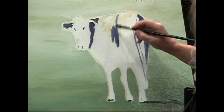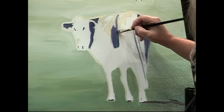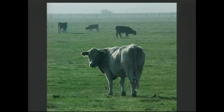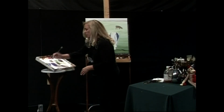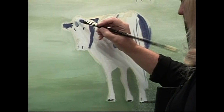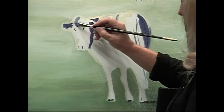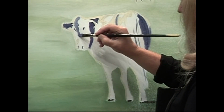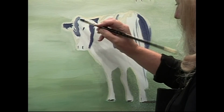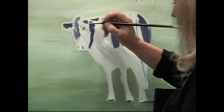Purple cows. Okay, that's starting to take some shape. Let's make it even lighter on the face. There's some dark right here. So I'm just looking at basic dark and light shapes here.